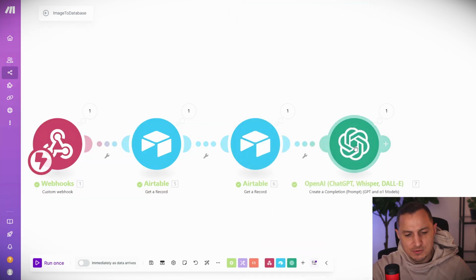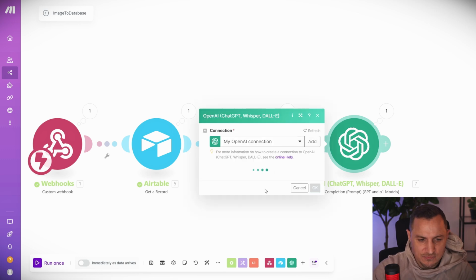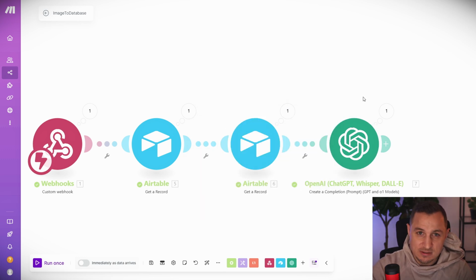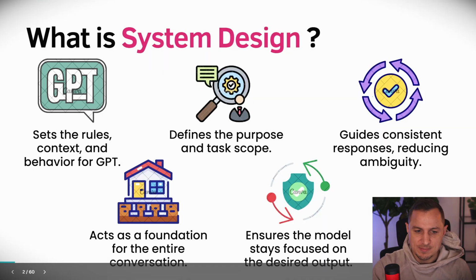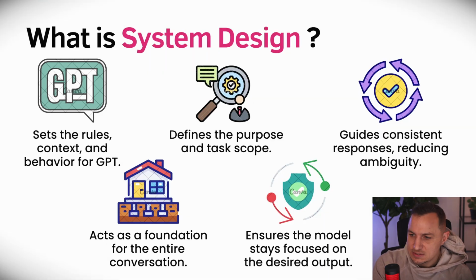But before we go there, let me explain what happened inside of this ChatGPT module so it makes a little more sense. So this is the part where I'm showing you how to train a ChatGPT module in make.com, and this is what we just did, but now let's actually look at how this really works and what is happening. So what we're doing is we are using the system message, which acts as a foundational instruction for ChatGPT, setting the tone, the rules, and behavior for the entire conversation.